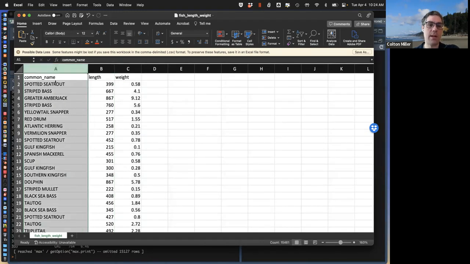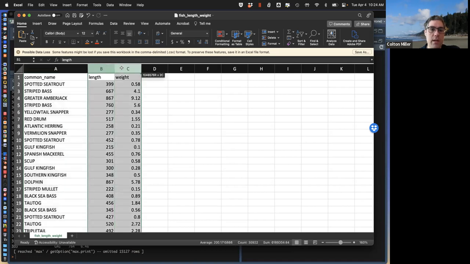In this data set, we had a column that told us the common name of each fish that was sampled. And that was categorical data because it was telling us about the names of the fish that were sampled, and different from numerical data that's measured about an attribute of the fish.